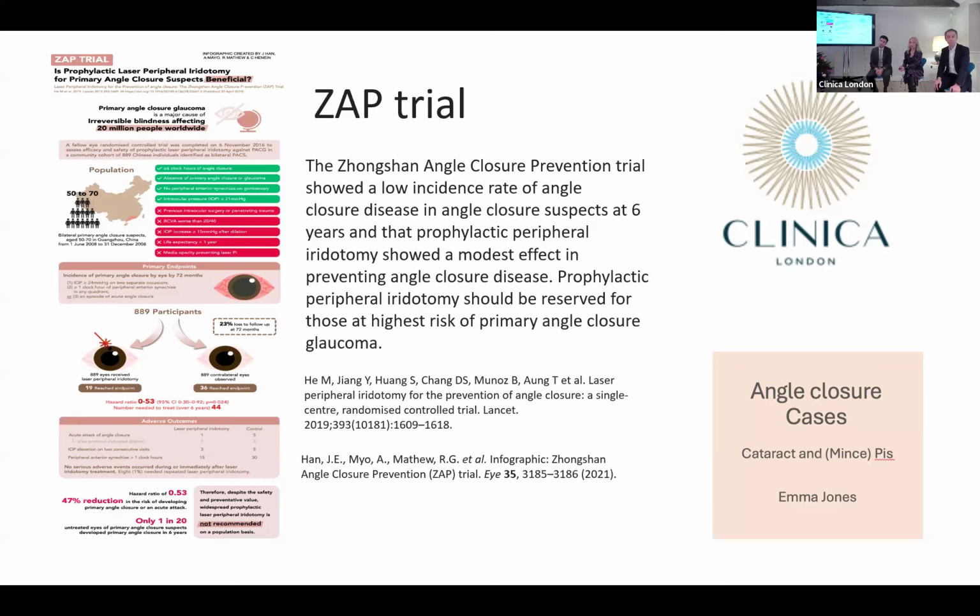With the dilating eye drops that we use in practice, I usually tell people to look out for symptoms in the first 48 hours. Is that good enough? Because when the pupil goes back to normal, we go back to the normal risk of angle closure. I don't want to worry them forever because they've had a dilation. So I just say in the next 48 hours, if you have any redness, pain, blurry vision, report back to us or go to the hospital. Is that good enough? I think so. 48 hours sounds very sensible.